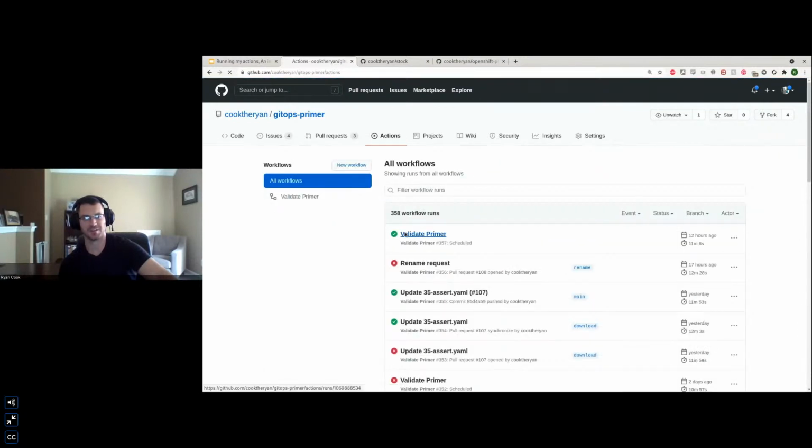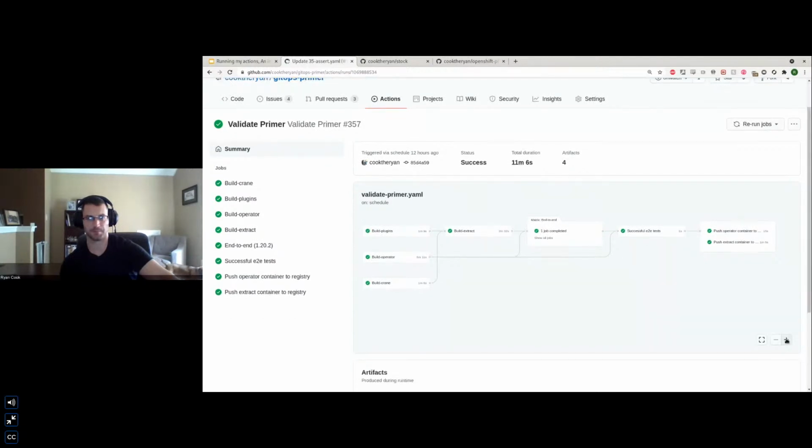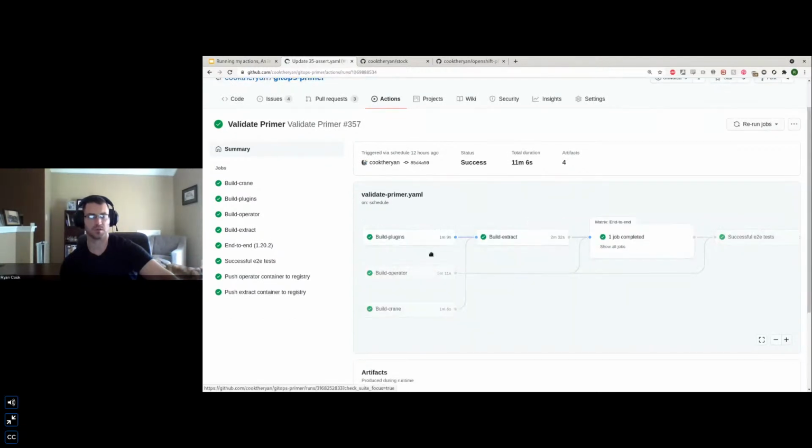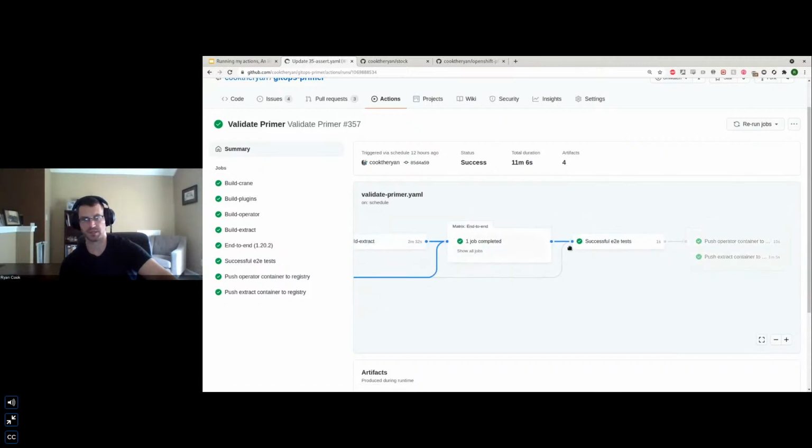So let's take a look at the last run that I have. This is kind of an advanced run, but I just wanted to show the fact that you can do multiple steps. You can do parallel steps in GitHub Actions, and then use those to do a full workflow of your application code, and then when complete, push that to a repository. So that's just high-level actions. We're going to go back to beginner actions in just a moment, so don't stress too hard. I just want to show where things are.